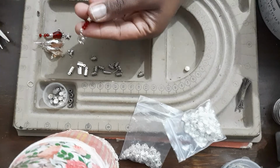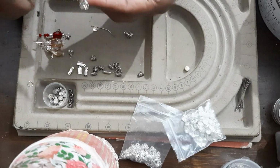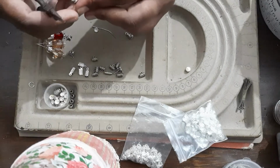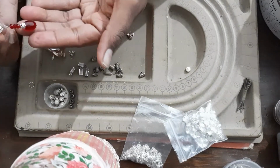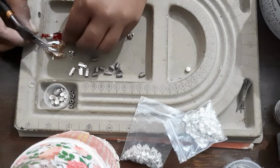And then I pinch it inside, and then I can finish with the, here's my beautiful earring. That's a nice one.